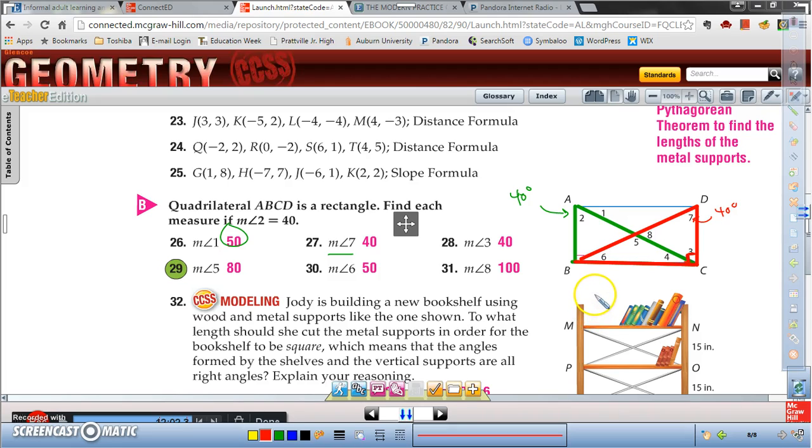Okay, and then once I find that one, everything else is kind of fill in the blank, so to speak. I've got 50 here. I've got 40 for angle 7. The measure of angle 3 is alternate interior to angle 2. So it's going to be congruent to angle 2, and it's 40 degrees. The measure of angle 5 is, well, we'll come back to the measure of angle 5 because it's going to be easier to find that once we've found some others.